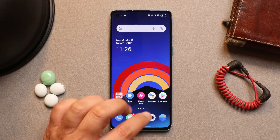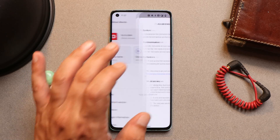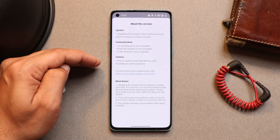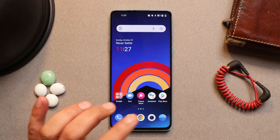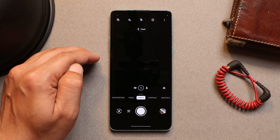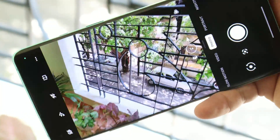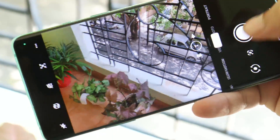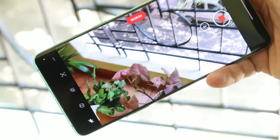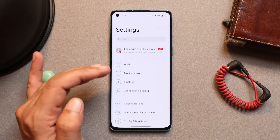They've also done a few optimizations to the camera application. The changelog says it fixes a stutter issue that affects video recording in some scenarios. It wasn't just some scenarios — it used to always happen when recording 4K at 60fps or 4K at 30fps, and also when opening the camera after a long time if the app wasn't running in the background. After this update that issue has been completely taken care of — I've tested it and with 4K at 30fps or 4K at 60fps there are no more stutters.